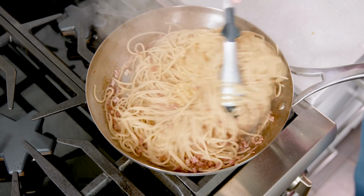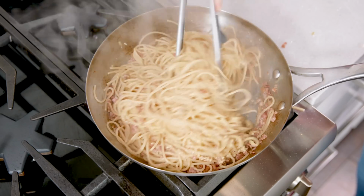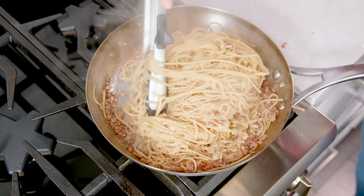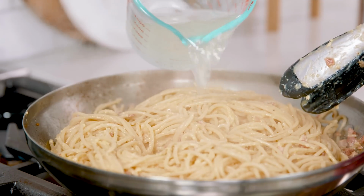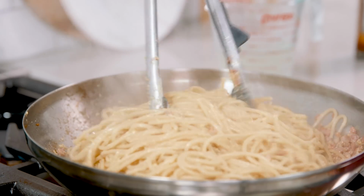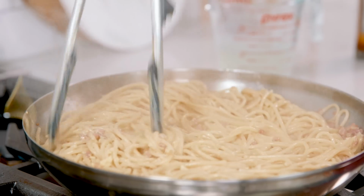Toss this to combine, and the residual heat from the pan and the pancetta and the pasta will cook those eggs, or you can cook it over low heat for 2 minutes. You can add a little more pasta water as necessary to achieve the kind of sauce that you want. If you want it a little bit thicker, you'll use less water. If you want it a little thinner, you'll use more.